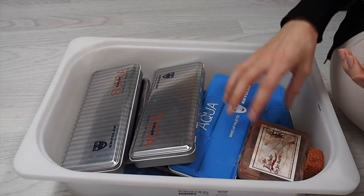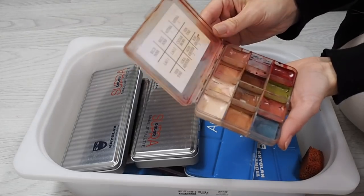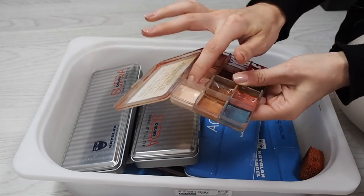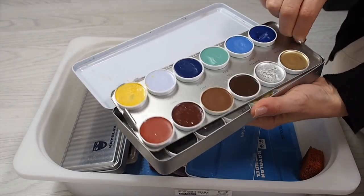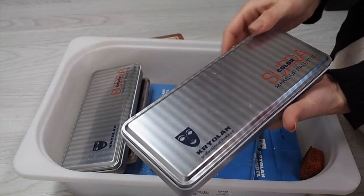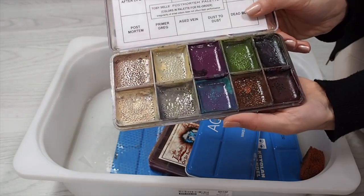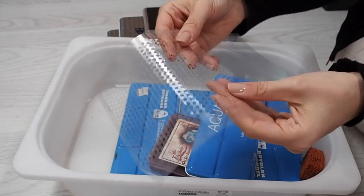In this drawer we've got Super Color - mostly Kryolan products - and a Skin Illustrator palette, with more in the bottom drawer. This one is the onset flesh tones, used to color skin and prosthetics. You mix it with alcohol because as you can see it's completely dry and transparent until you mix it with alcohol. Super Color you'll have seen me use a lot in my Halloween tutorials - you get a nice mix of colors and these ones are cream based. This one's got some brighter colors in it. Another Skin Illustrator palette - this one is by Toby Sales, it's the post-mortem palette, which I use a lot for my zombie work. It doesn't come off until you mix with alcohol.